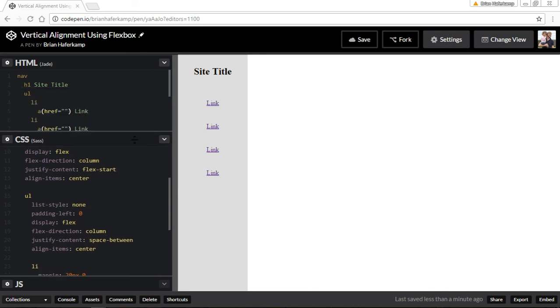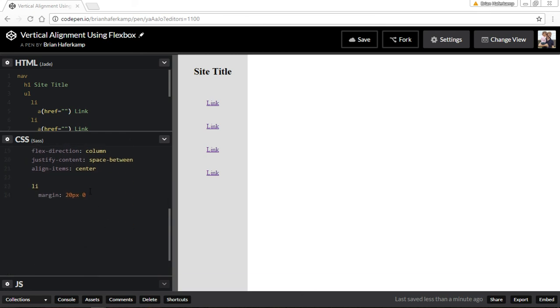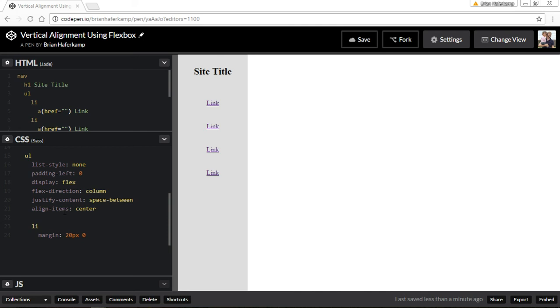But once you begin to get the hang of it, I think your mind will change and you'll begin to think in terms of not left and right, but flex start and flex end. And once you can get that concept in your mind, it'll actually help you to think about things like justify content and align items, because when you think about it, it makes a lot of sense that on the vertical axis, when you're aligning the items, you're aligning the items in a horizontal fashion. But it's not always obvious at the beginning.